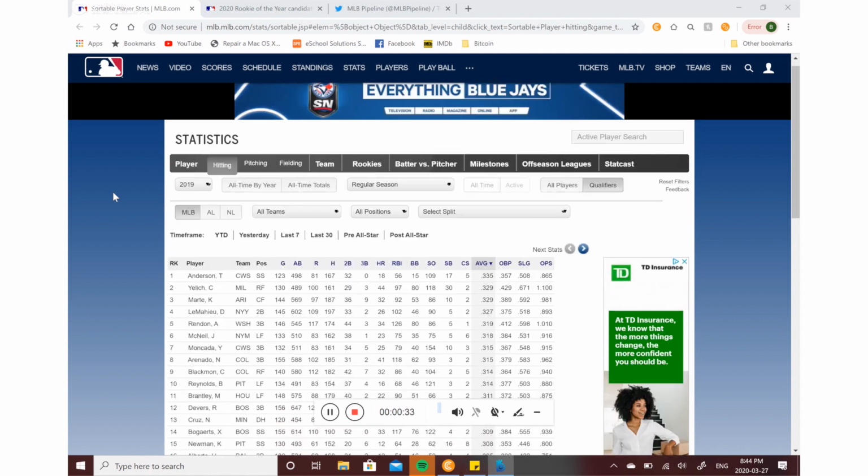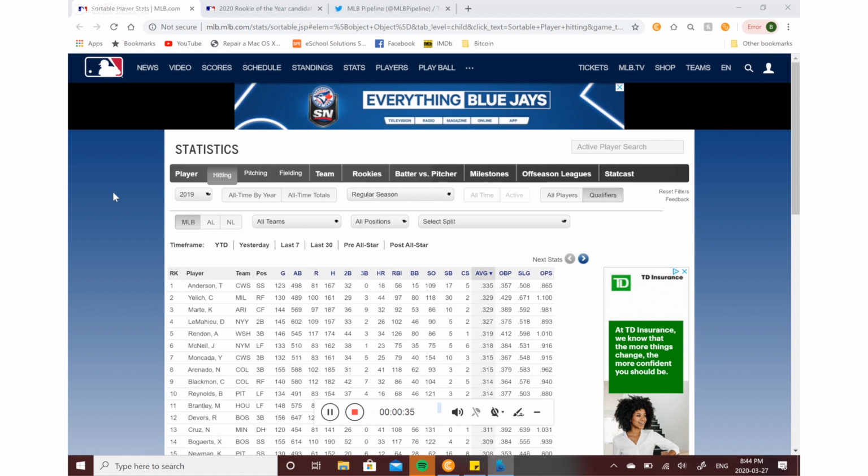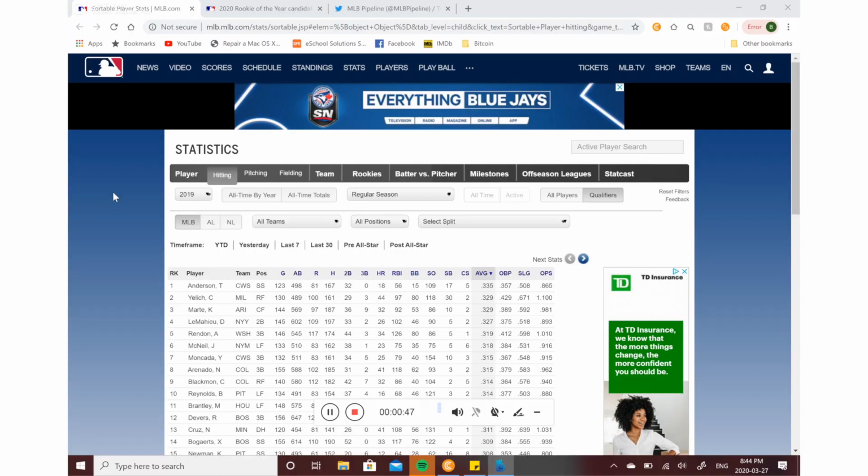So as you can see here, quite simply put, the first thing I do is I look through baseball players' stats. And of course, this doesn't just apply to Major League Baseball. This applies to NHL, NFL, NBA, everything. But of course, in every sport, there's going to be main stats that you want to be aware of. So in baseball, I'll highlight them here.